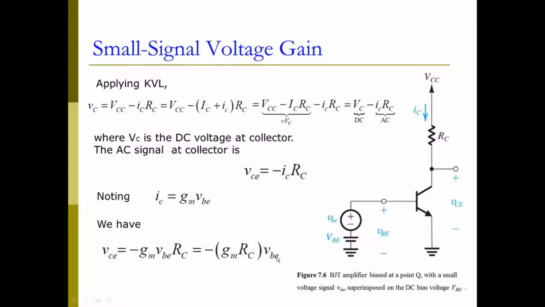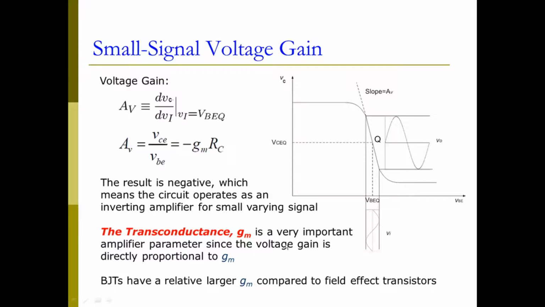Now from this formula we can easily get our gain, right? Because the gain is defined by the output divided by the input, and that equation will directly give us this formula. And again, remember in the first part we also defined the small signal voltage gain by looking at this vC versus vBE by taking a slope at this working point. Actually, these two are the same thing.